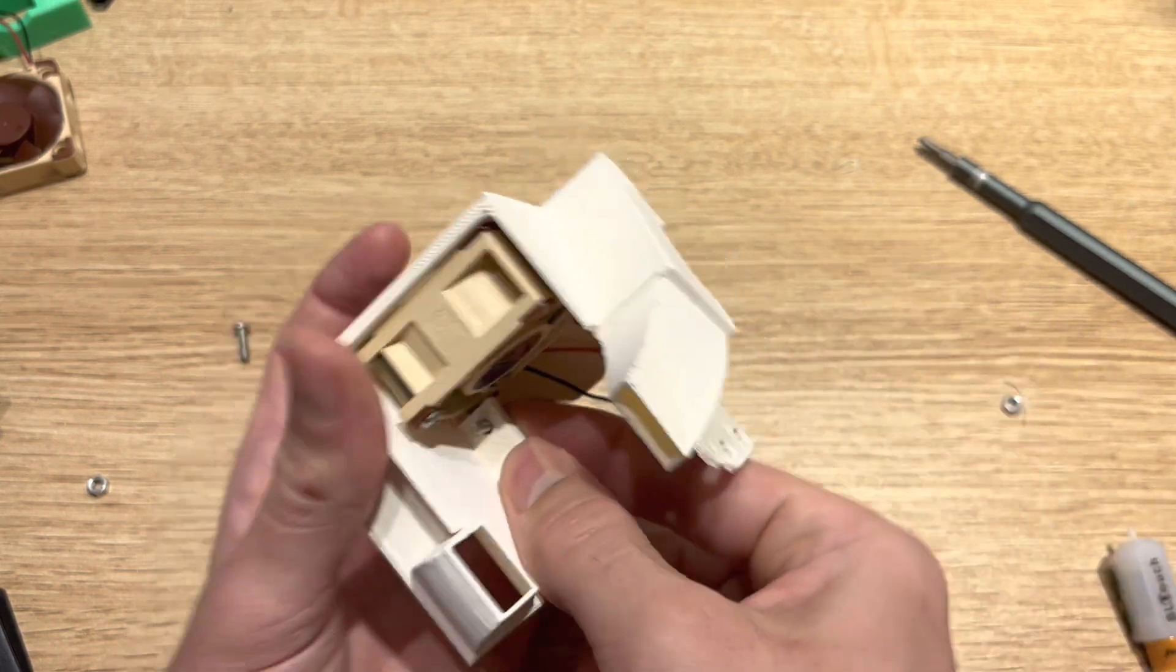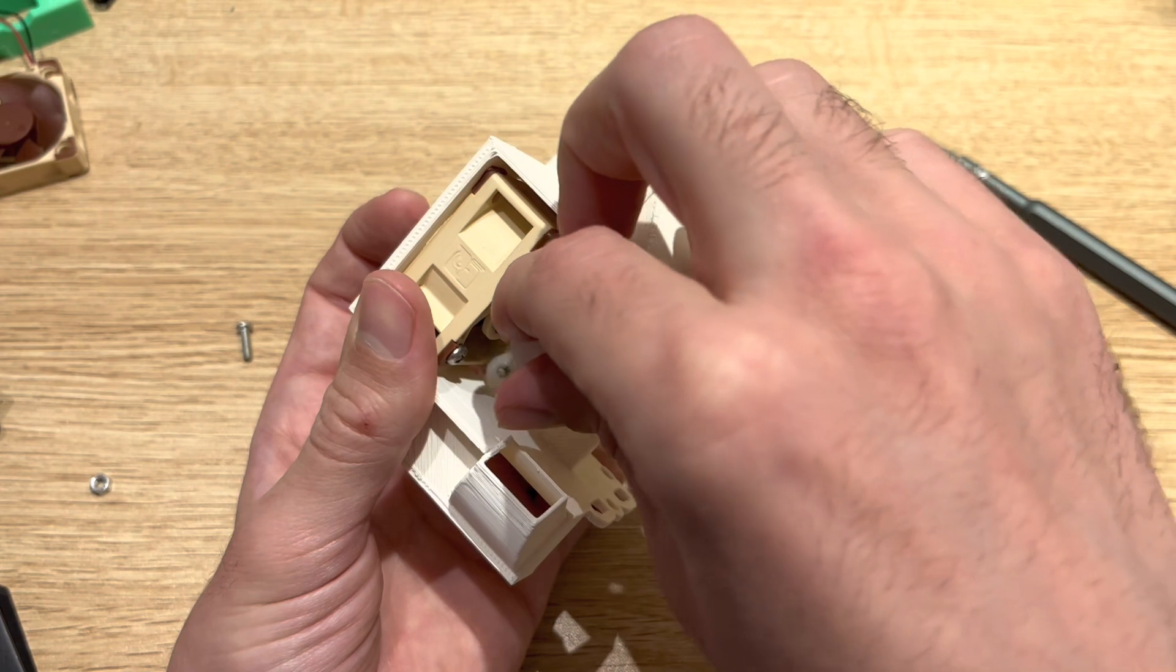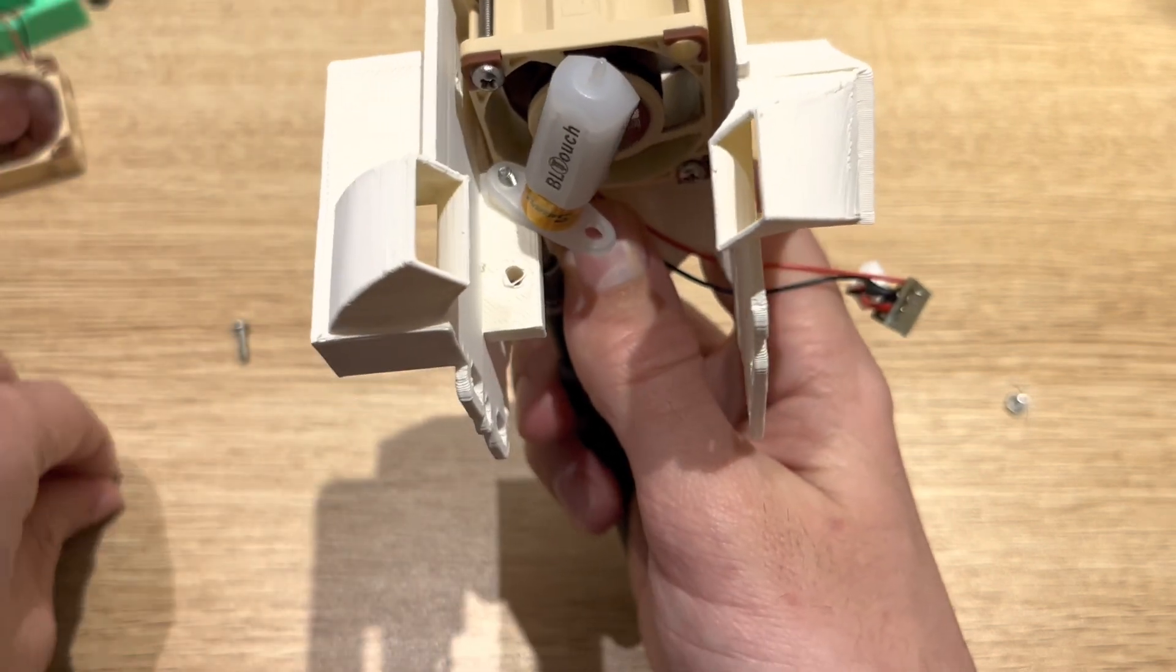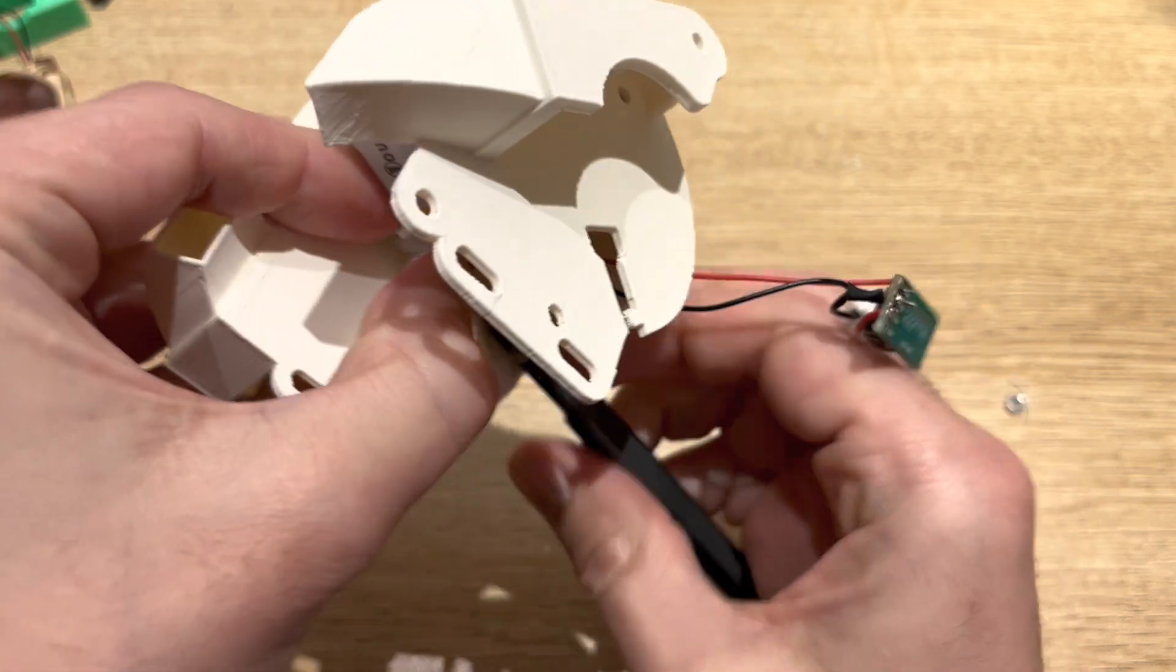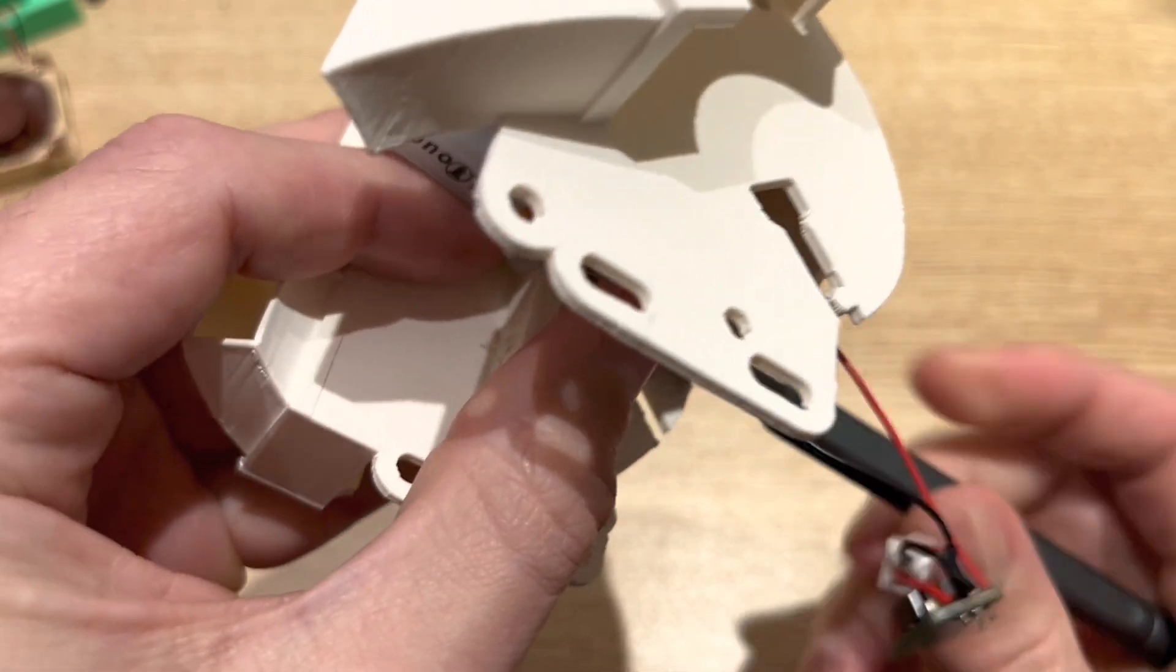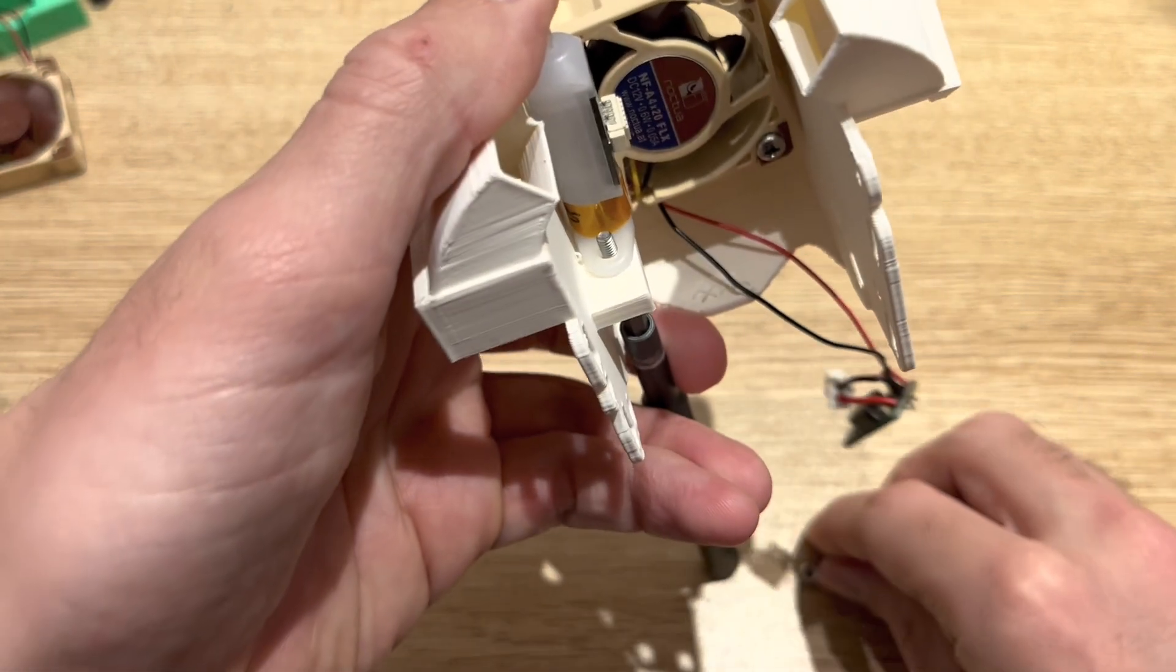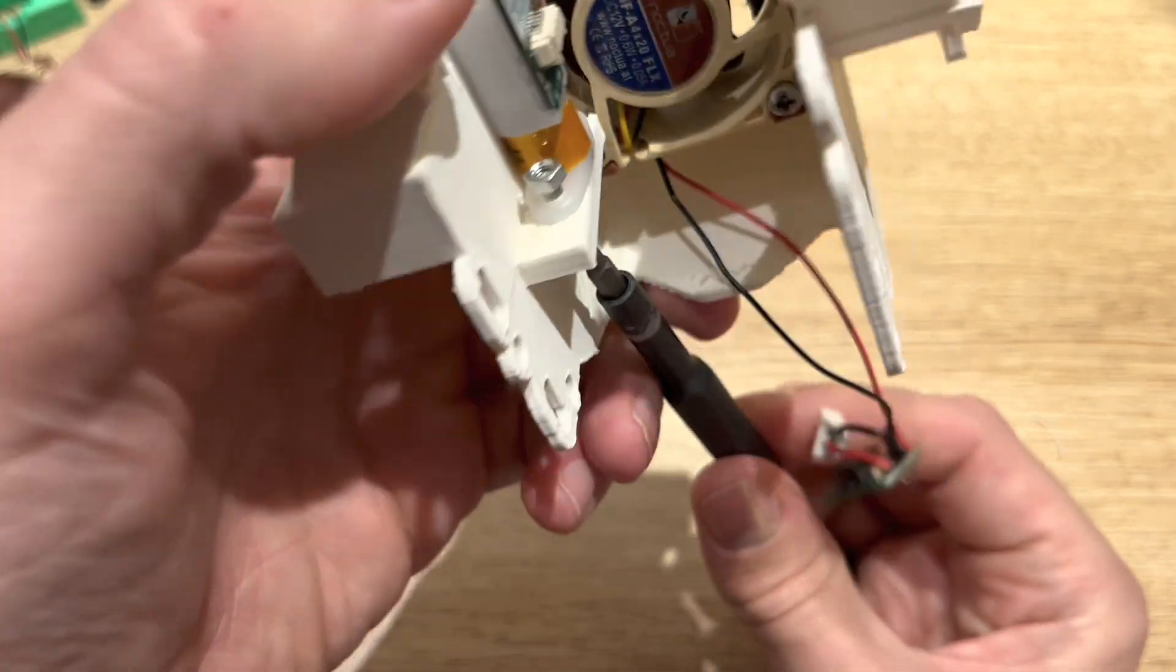Next up was the super fun finger gymnastics challenge of trying to get this BL Touch installed, so it's pretty hard to reach. I had to start with the screw nearest to the fan and put the BL Touch on there, hold the bottom screw with the screwdriver and then turn the BL Touch out of the way so I could get in there with my finger and drop that nut on there. Then after that I just had to balance these five items in mid-air until I got the nut started, and then it was easy sailing from there. Then for the second screw I had to insert it from the bottom there holding with my finger, and then holding it with the screwdriver, and then I had to very carefully balance the nut on top while I repositioned, lowered my finger and held that into place while I got it started as well.